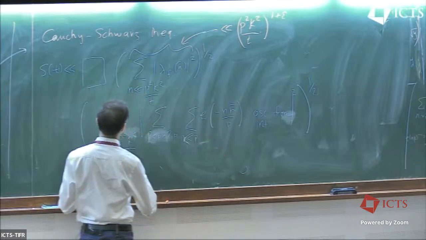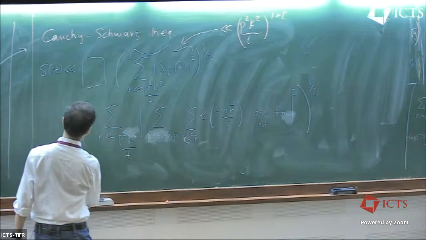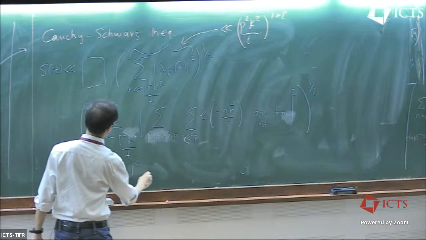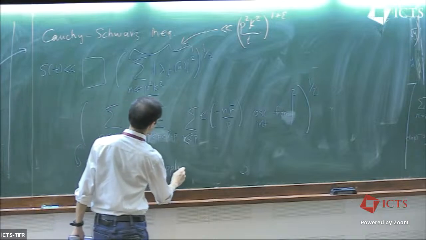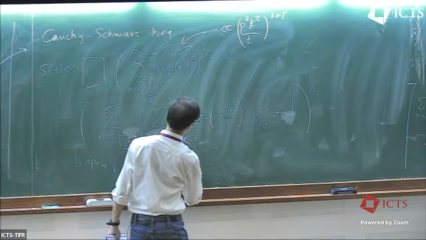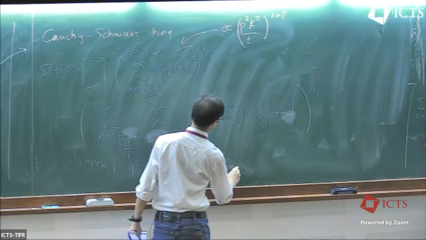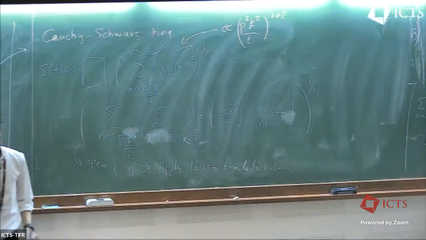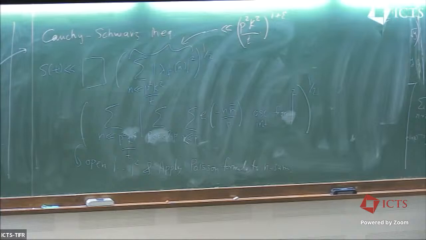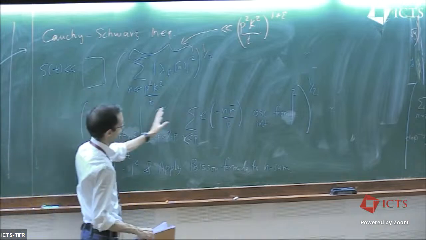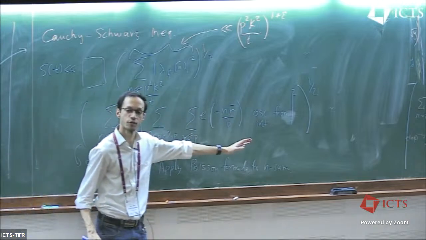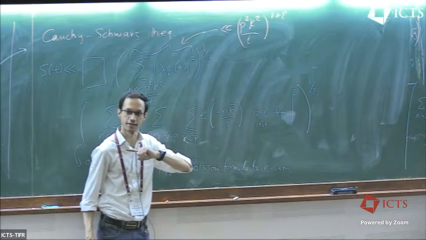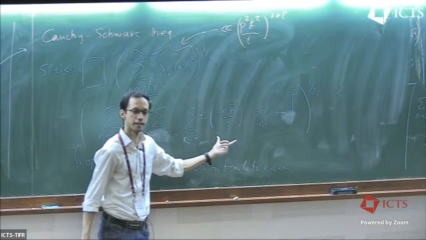So the next thing that we do is actually open the absolute value squared and apply a dual summation formula to the n sum. And now all you have to do is apply a Poisson formula to the n sum. And now when you apply the Poisson formula to the n sum, you're not going to get back the original object because the Fourier coefficients don't exist now. Okay. So you have to be careful about the zero frequencies, that on the dual side, what you get for n equal to 0, versus what you get for n not equal to 0, because there you had a certain condition that made r not equal to 0. That's not going to be the case here.